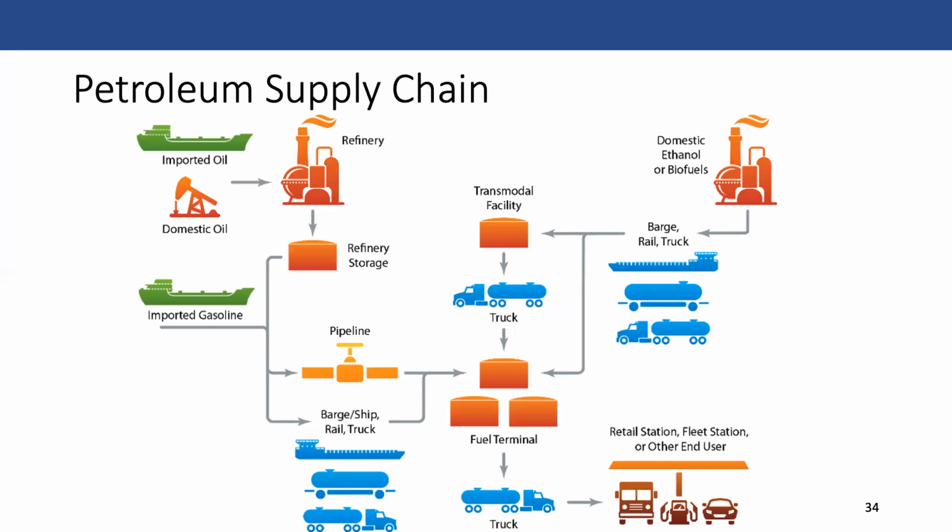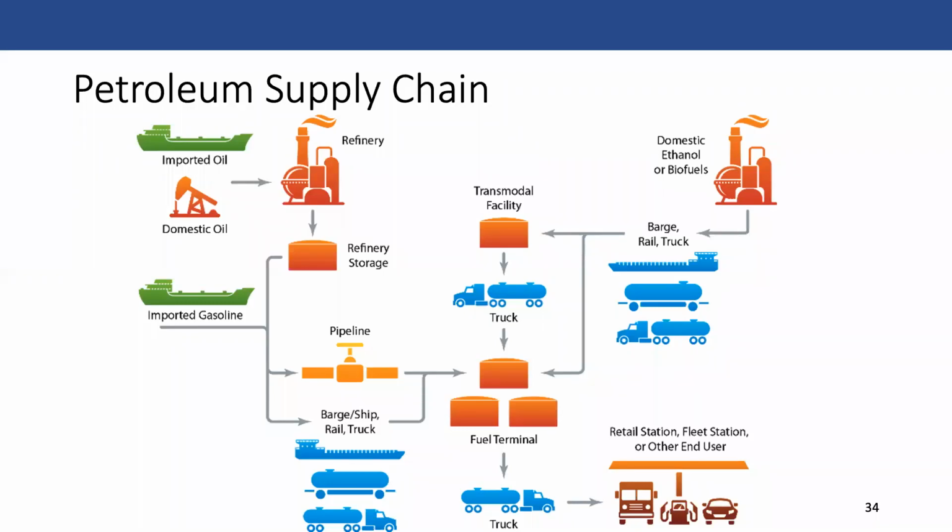Okay, so this is the supply chain going from your oil to refinery. You can either domestically produce your own oil, or you can import the oil, and the oil has to go through a refinery to produce your end products. In this particular case, we'll think specifically about gasoline. That gets stored, and then you can have imported gasoline as well. The refined oil is domestically refined, whereas imported gasoline is refined somewhere else.